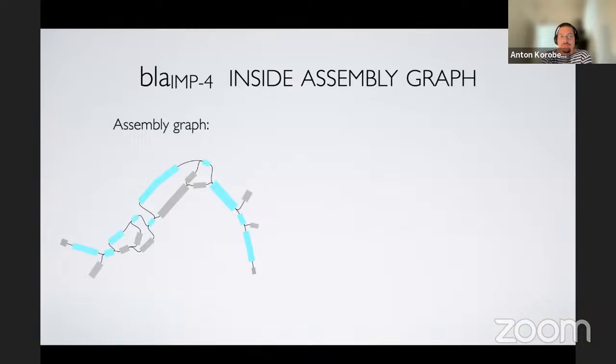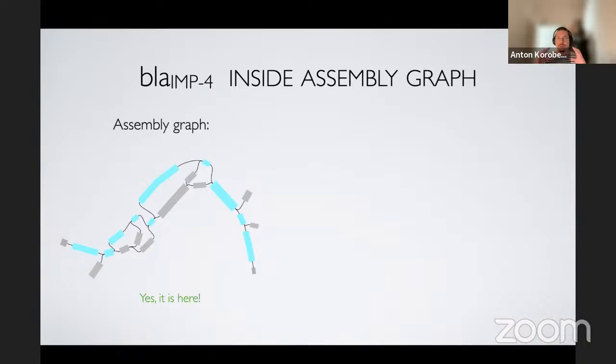Let's take a look at one of these beta-lactamase genes. It's the IMP-4 beta-lactamase. It definitely is in the assembly graph, but spread over multiple nodes of the graph. It's spread across 1, 2, 3, 4, 5, 7, 8, 9, 10 nodes of the assembly graph. The reason it's spread is that there are multiple families of beta-lactamases there, and certainly a bunch of them just share common elements.